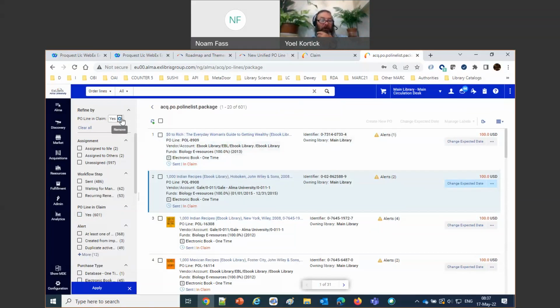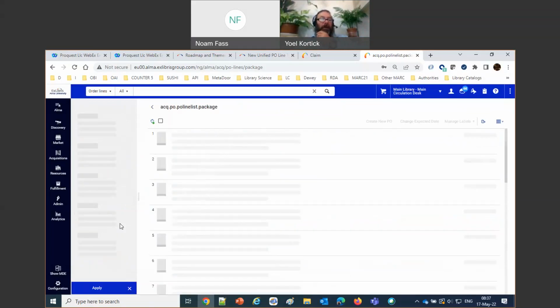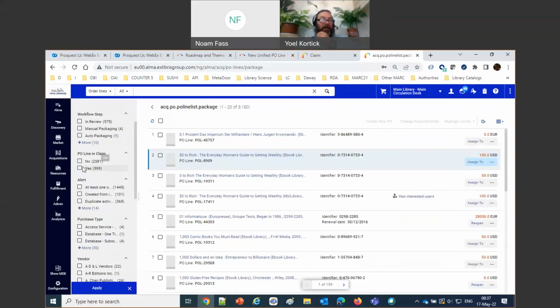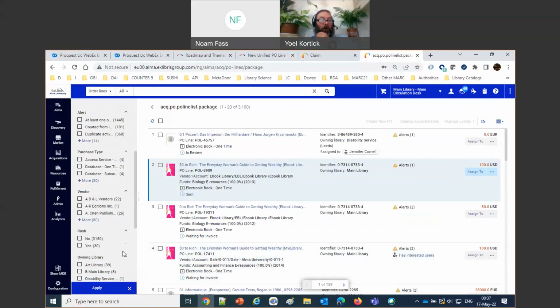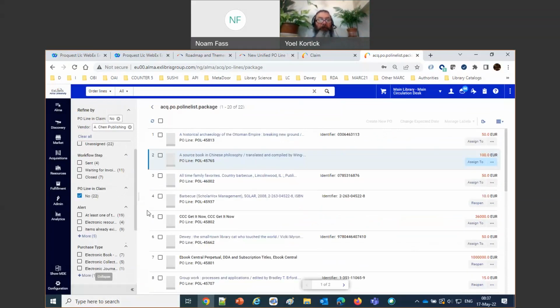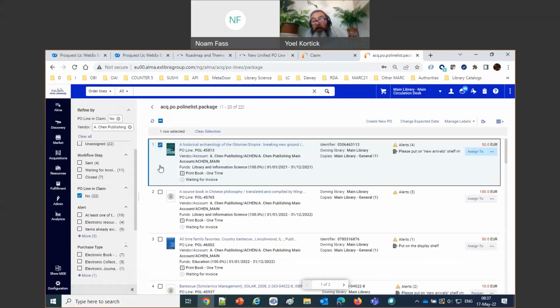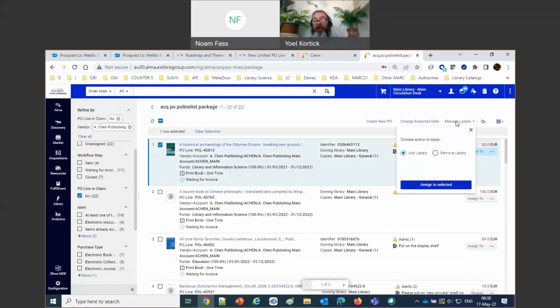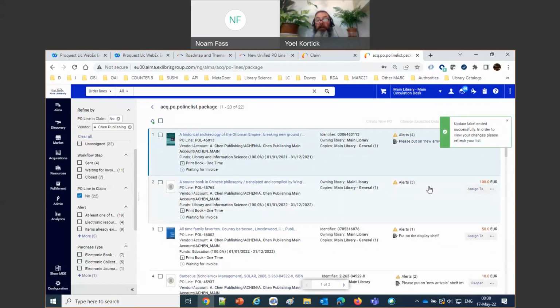Let's say, for example, I wanted everything here which is not in claim for vendor Achen. I'll apply. And then if I choose two of them or more of them, and I say manage labels, add labels, so I can add another label here called webinars or whatever I want, and assign those to both of those purchase order lines.